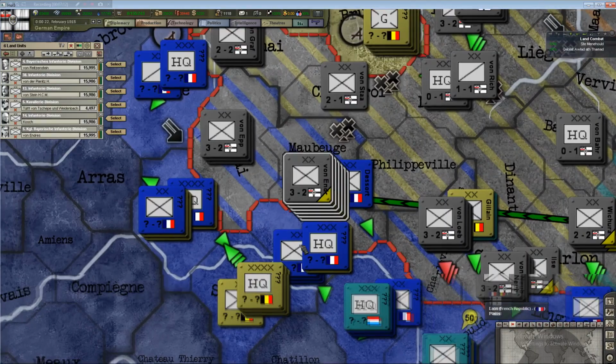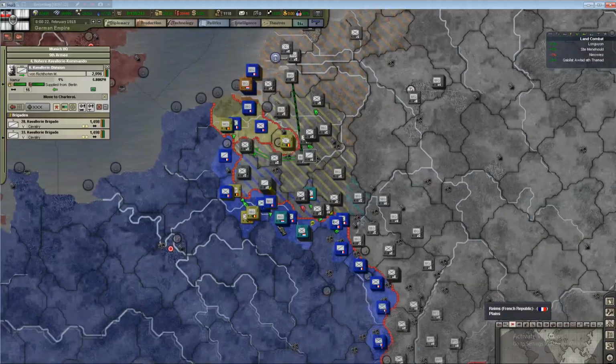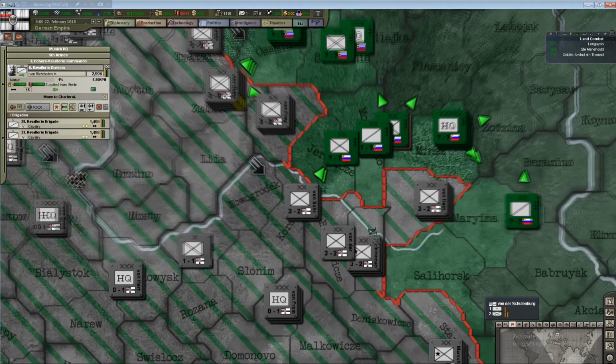Got more troops moving around this way. I think they're actually pulling troops out of this area to help out this little salient that's forming. Which is good for me. I'm not going to say no. Free salient.